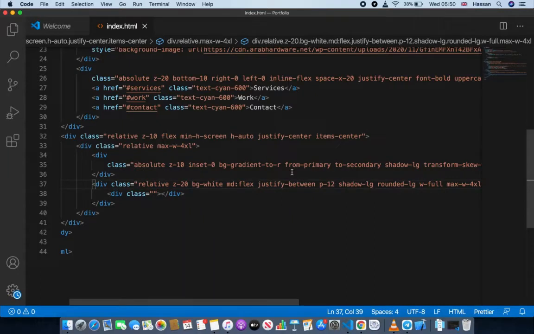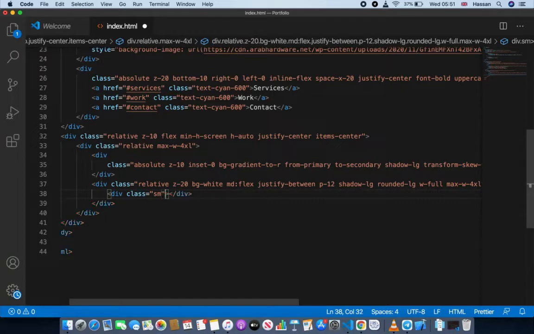Now we'll have the container for the content of this self-promotion card. So let's go ahead and do that. Let's open a new div inside this one, and this div is going to be inside the card that I have just mentioned. For this container for the self-introduction content, we're going to use flex for small devices, and for other devices, we'll use flex col.